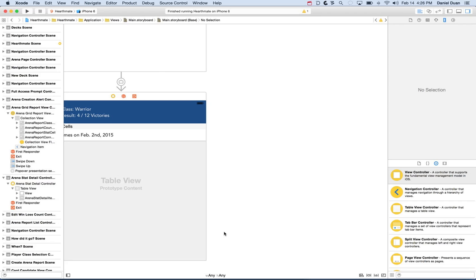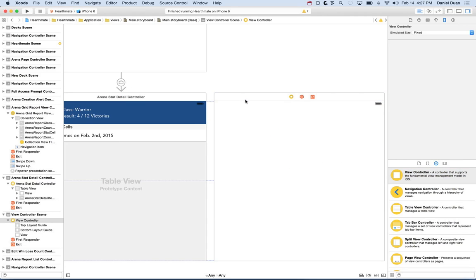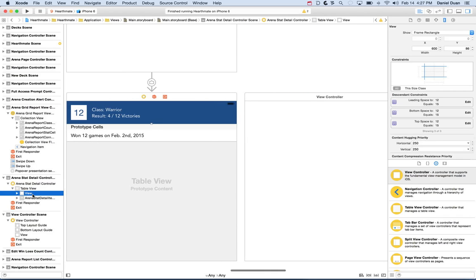So the next thing I'd like to do is to make this view, this header thing, not really a header. Instead, it's going to be a fixture when you scroll the results. So let's do a view controller. I think I can do this pretty easily. What if I just drag this one over here?